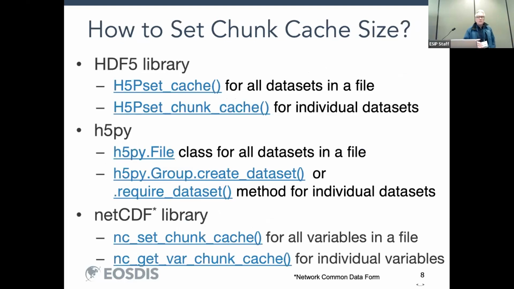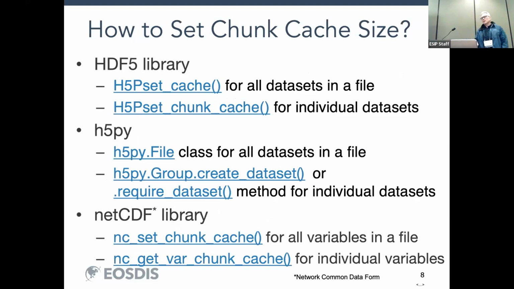How to set chunk cache? Sorry, yes? How do you set a chunk cache size per data set? Yes, there is a function for that. On this slide, the second one from the HDF5 library, that function call will do that for each data set. You can do it for all the data sets in the file, like a global setting for everything in the file.